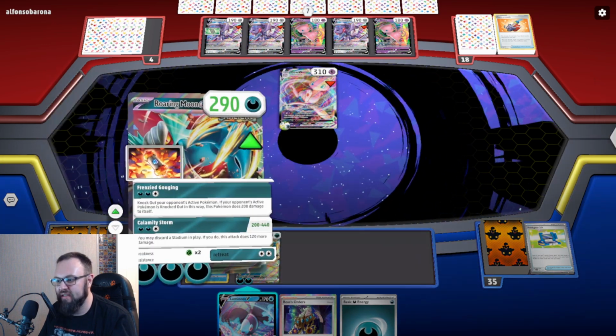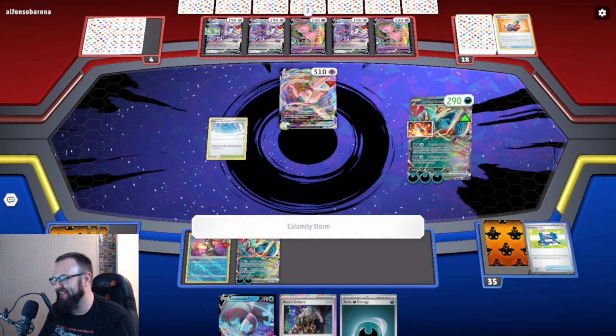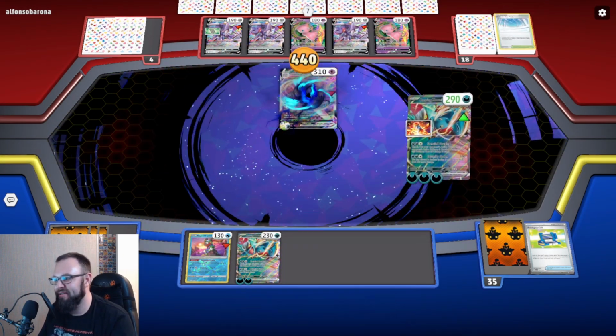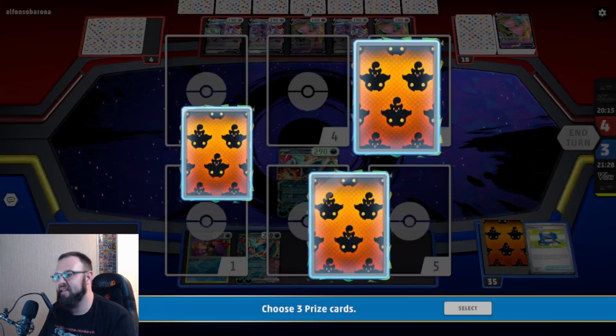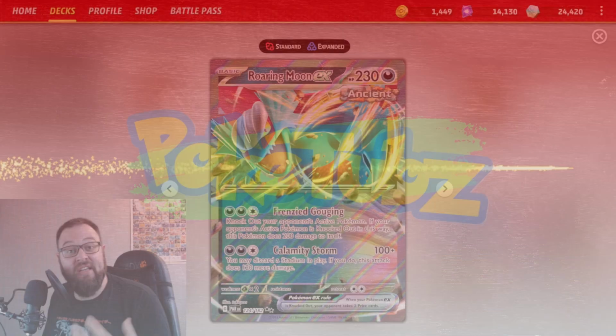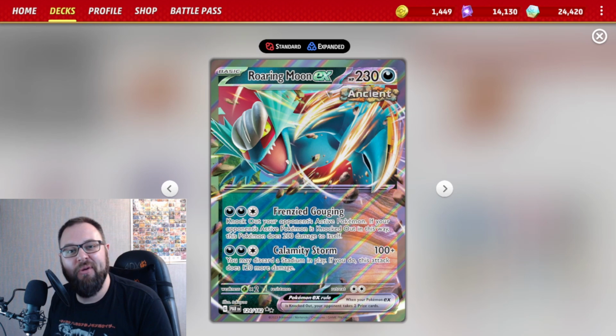I mean, what we can do, we don't even need to use Frenzied Gouging. We can just use the standard Calamity Storm attack and just take the knockout. 3 prizes. Thank you very much. Goodbye, Mew VMax. So there is a look at this quite strange but seemingly effective Roaring Moon EX deck.